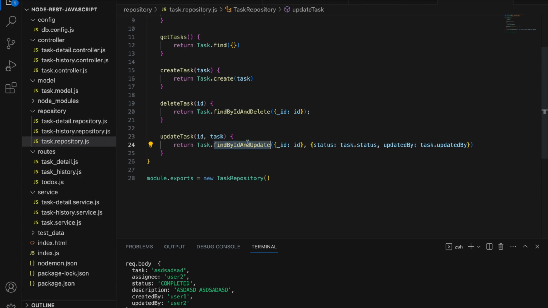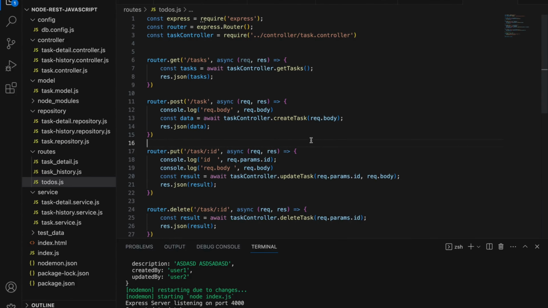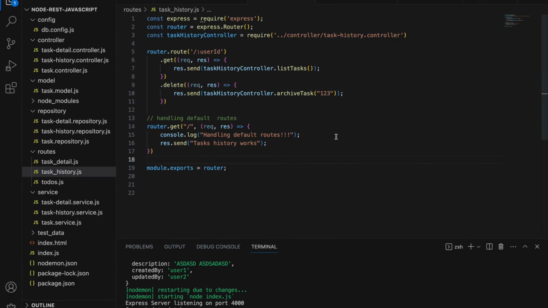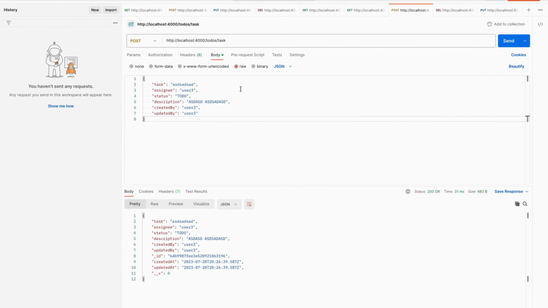If the created by is present, then you update the created by. But there are so many other options you can use to update a particular document. You can find that in the MongoDB documentation. Now we have completed all the to-dos route CRUD operations.